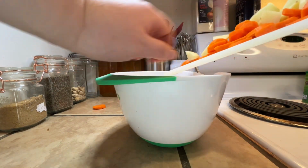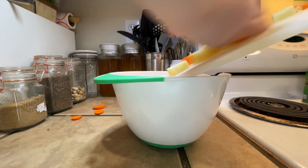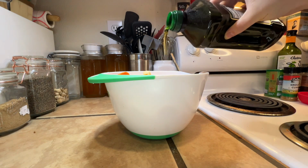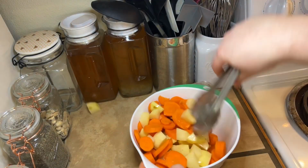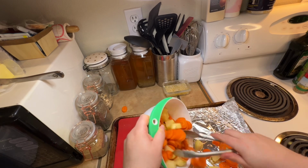So one of the things that I don't like about making beans from dry is the skins always come off. So go ahead and leave me a comment down below if you have any ideas on how to prevent that. For this method, I did do a quick soak, so I brought them up to a boil, and I think it was to leave it for 15 minutes. I don't remember, or let it boil for 15 minutes and then let it sit for an hour before you cooked them.